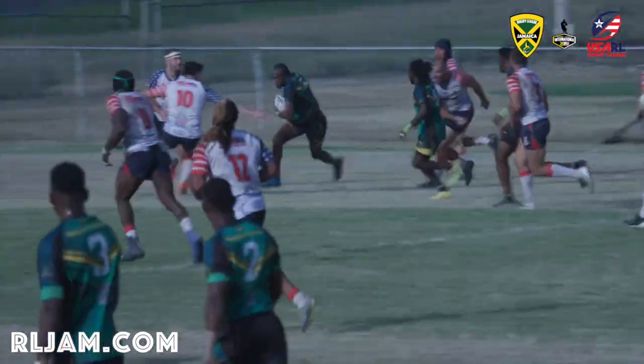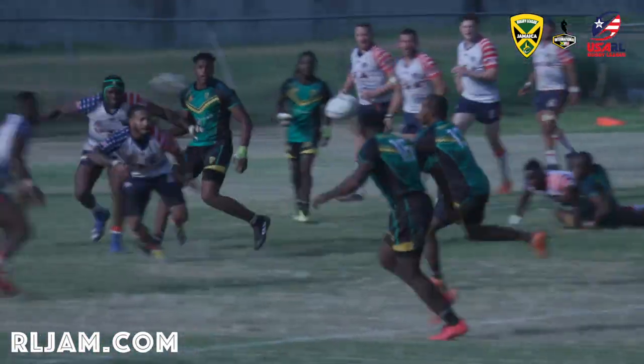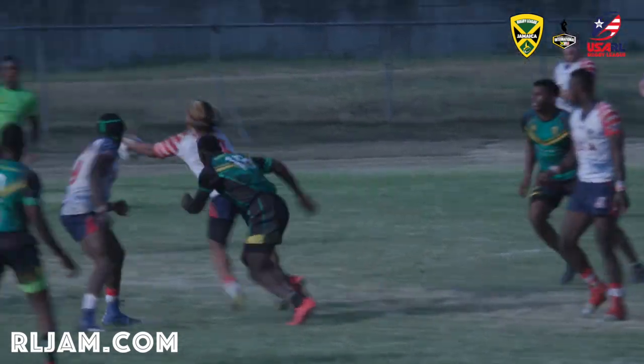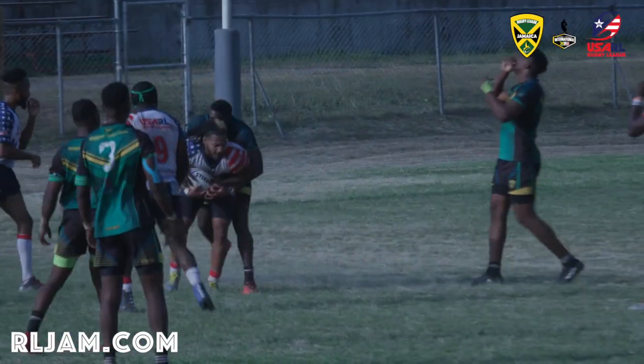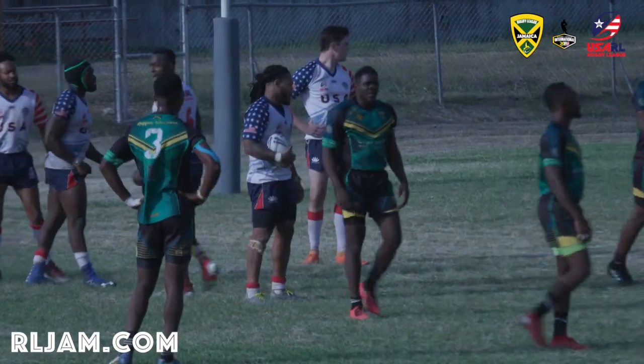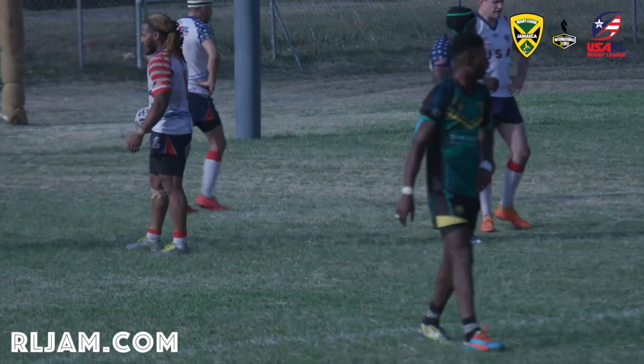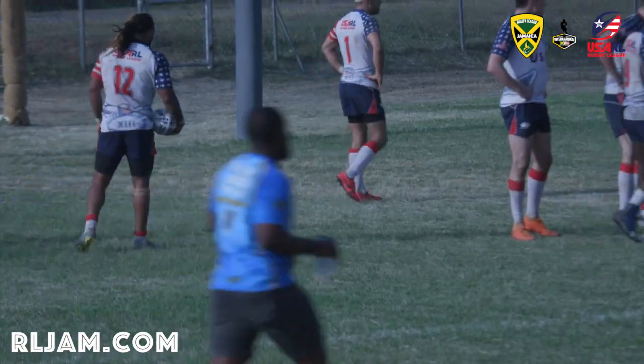And Simpson breaks in, breaks about four tackles. Offload to Rooster. And ball is knocked on there by Grinning. And the USA recovers the ball. It was great offloading there by Jamaica. I think it was one too many offloads. Do you think so, Jade?